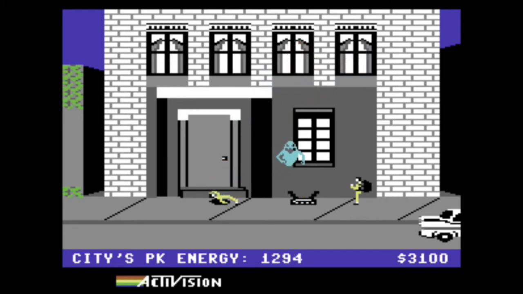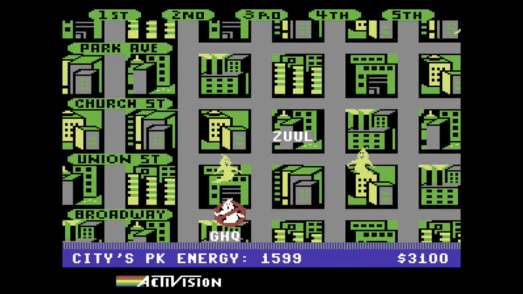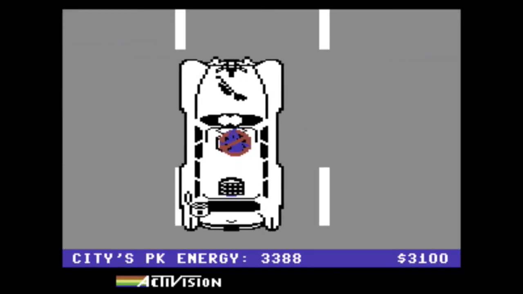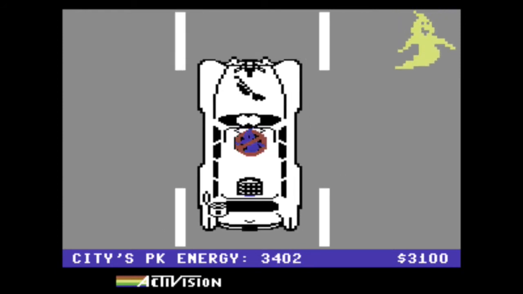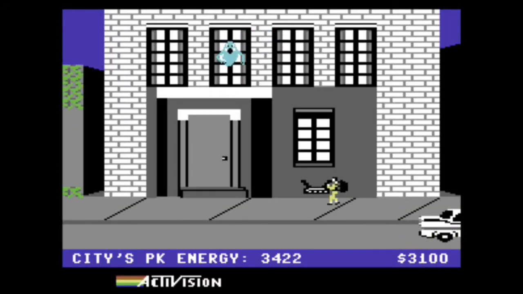Come on. Find me. Oh man. Let's speed this up. Okay, yeah. I'm going to play this up to when we come across the Marshmallow Man for the first time. There we go. Okay, right. At the building now. Let's take this guy down.